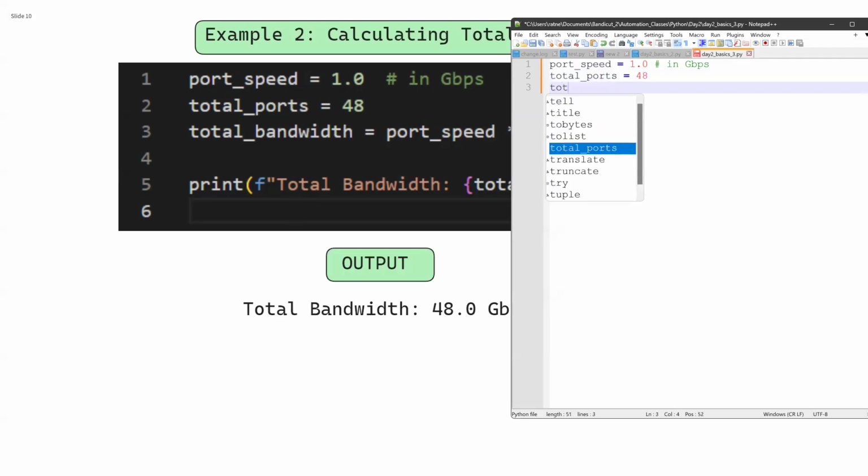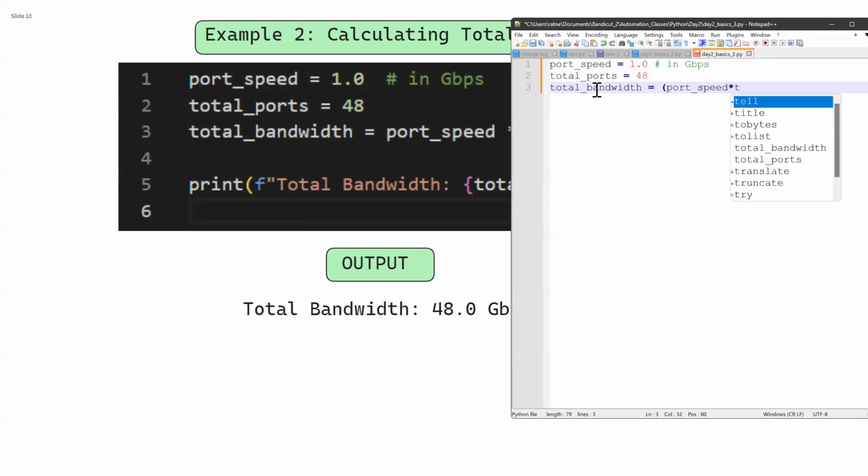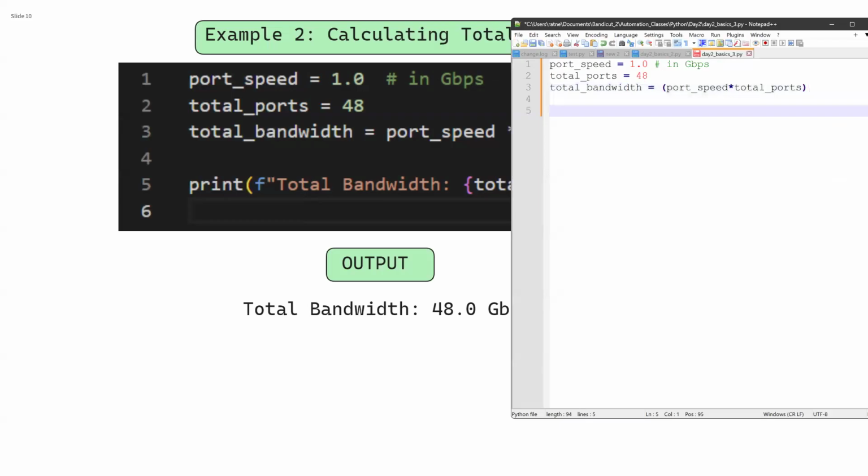Right now, total bandwidth that I want to calculate equal. This is a formula, right? Even you can put it within this also. This is port speed multiplied by total ports. Right now, this is nothing but your expression, right? So you can put some comment here. Okay, this is my expression.